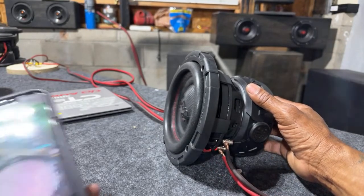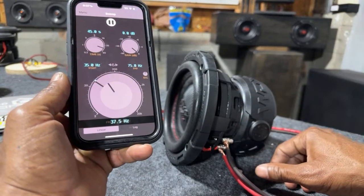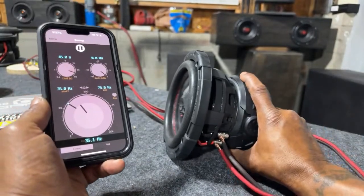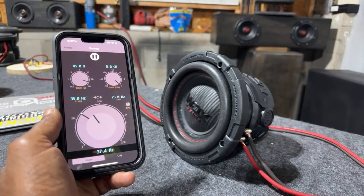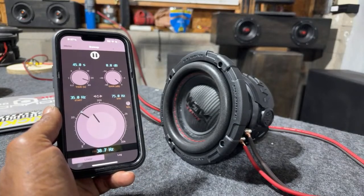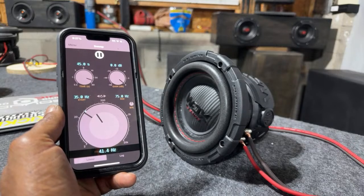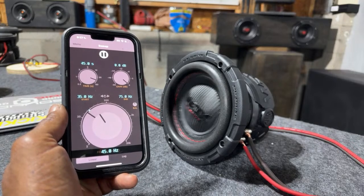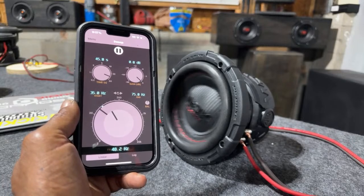Now we're holding it at the right spot. Let's climb back up — gonna start climbing back up now. Let's get with it, get out there. It's going to take some power to move these boys — they ain't playing. These guys are selling for a great value. It's being powered by a Fullsgate 1200.1 at two ohms.